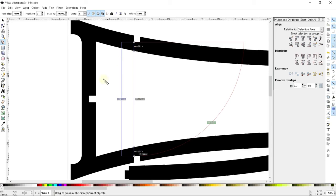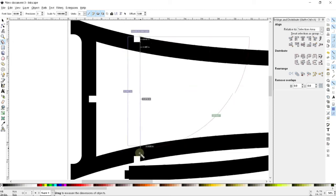And then I also need to know what this dimension is. Essentially, what I need to do is make that spiral sort of shape so that it will pass over this corner and fit down into here. And then I want to twist the whole shape so that it will lock in against this edge here. If that doesn't make sense yet, hopefully that will become clearer in a minute. So we'll just grab this dimension as well. And so that dimension we can see is 14.446.